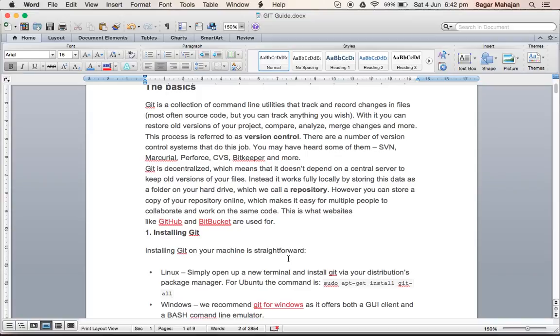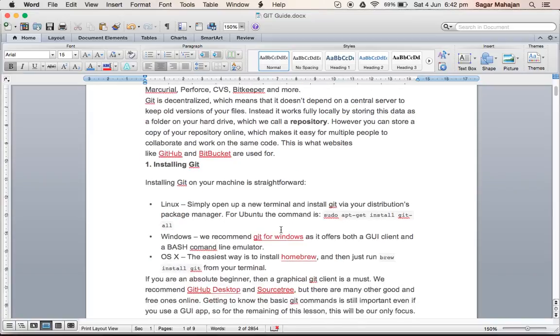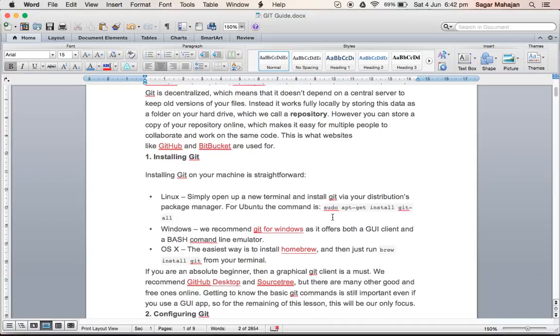For installation on Linux, you can just type a command like sudo apt-get install git-all. Basically, sudo stands for super user do.